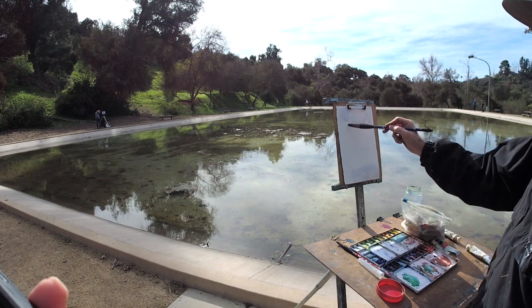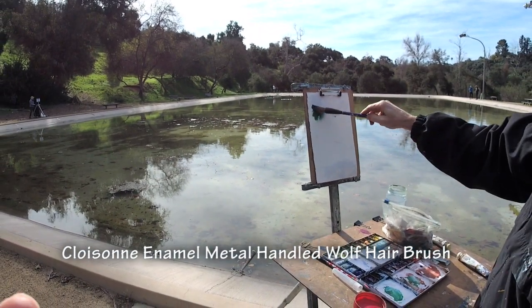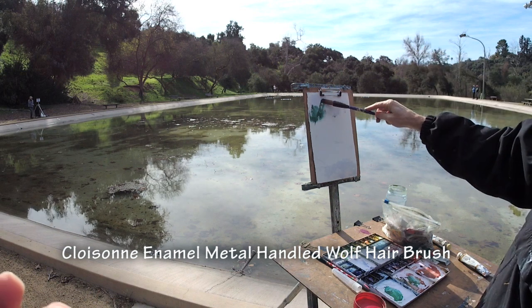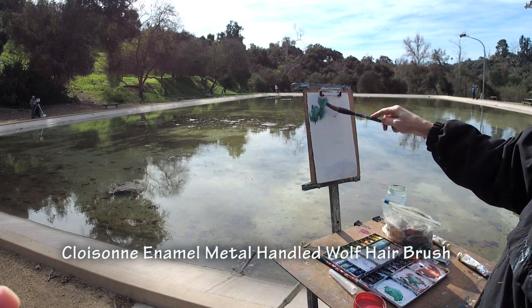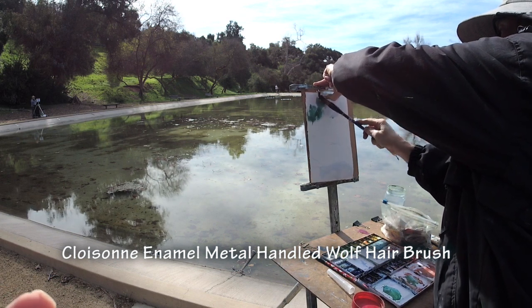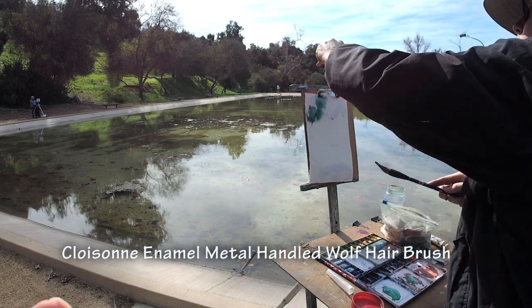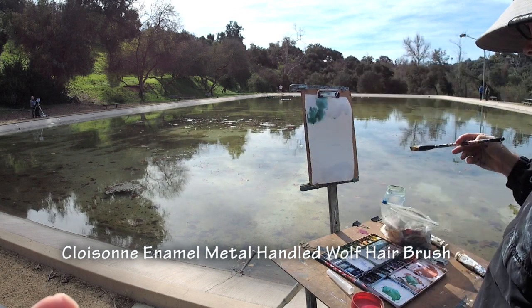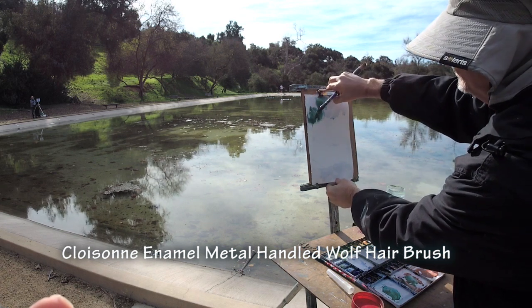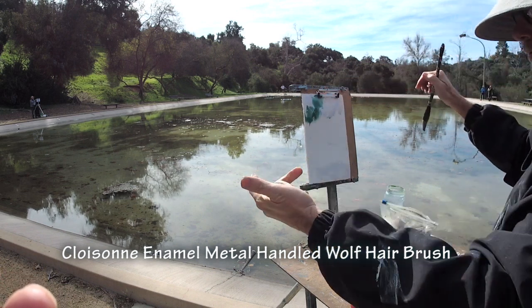Hang on. Now we really have lots of yellow on the side there. I'm just going to take this right off the page. I'm not going to worry about the edge here. And I've got kind of a blue-green going there. Just remember, when you're working wet into wet, you can just mix right on the page.